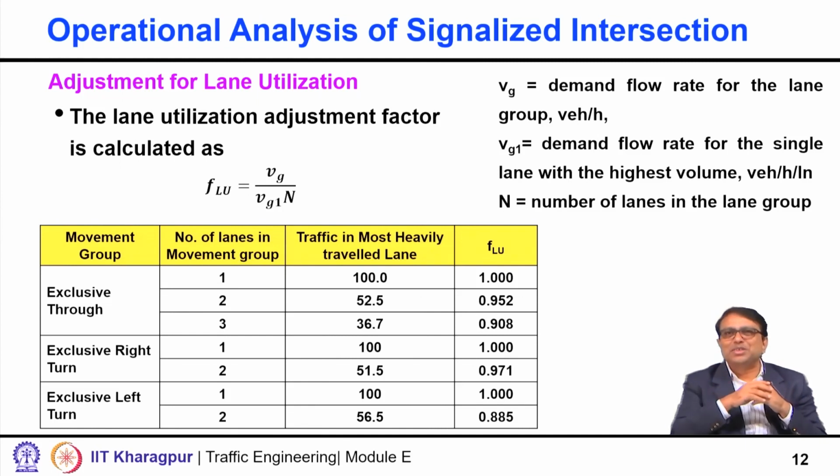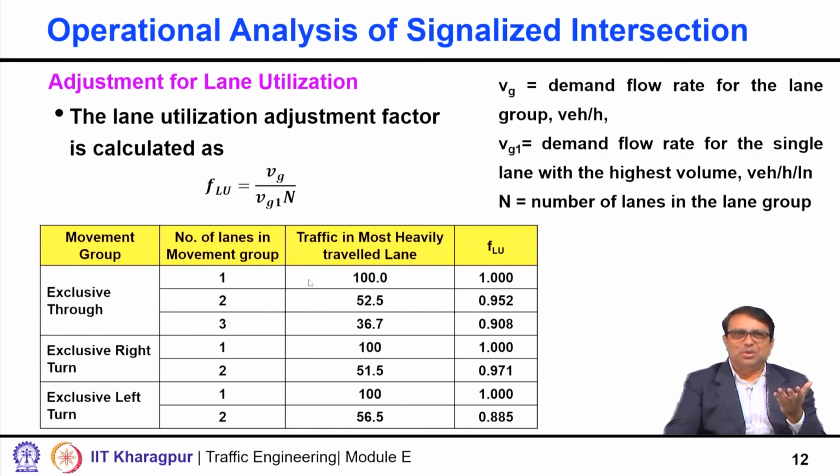This is very similar to the calculation of the peak hour factor. What we do there is hourly flow rate divided by peak 15-minute flow rate multiplied by 4. That 4 is for 15-minute to 60-minute conversion, but here it is a similar kind of thing: we are saying the total flow divided by the lane which is taking the maximum flow rate multiplied by the number of lanes. So, somewhat like the peak hour factor calculation.